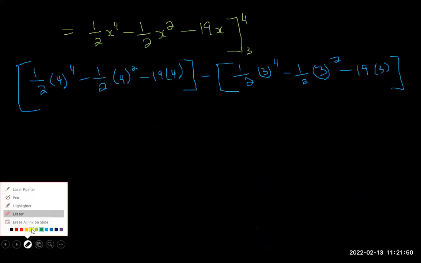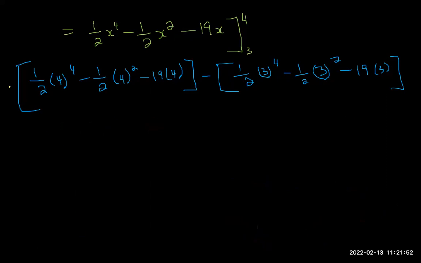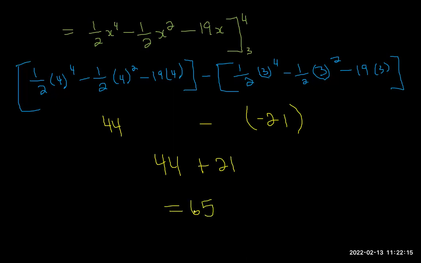Yeah, that is right. So the value of this bracket here is 44. You have your minus sign. And then the value of this bracket here gives me minus 21. A minus and a minus is going to give me a plus. So what I end up with is 44 plus 21, which is going to give me 65. But since we're dealing with area, you can't just leave it like this. You would lose a mark. You need to put your units.